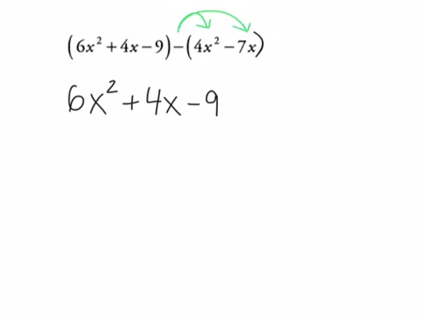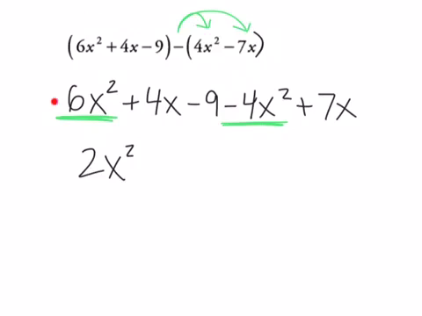So we can think about doing that like this. When I rewrite it, I'm going to say, okay, minus 4x squared. And then, and this is where people will mess up, then minus negative 7x. Well, what's minus a negative 7x? Well, it's plus 7x. Be careful. All right, so now I'm going to go through and underline like terms again. So here's 6x squared. I have another x squared term here. It's got a negative 4 as its coefficient. So we've got 6x squareds and negative 4x squareds. So we've got 2x squareds when we add 6 and negative 4.